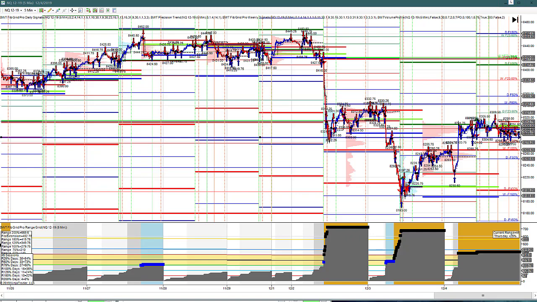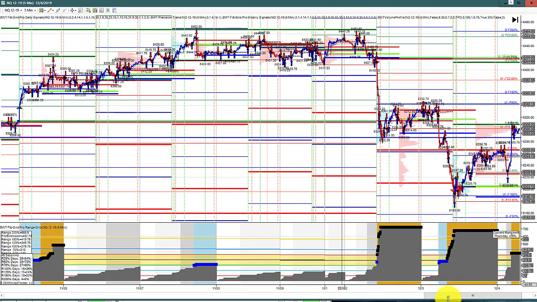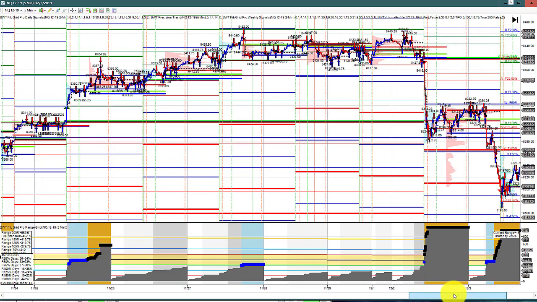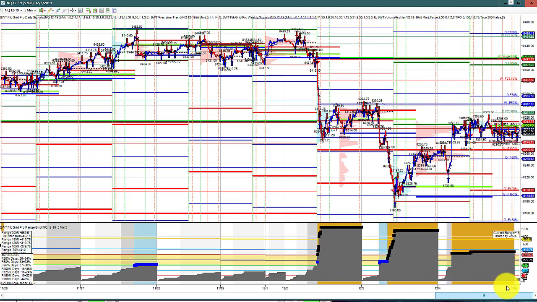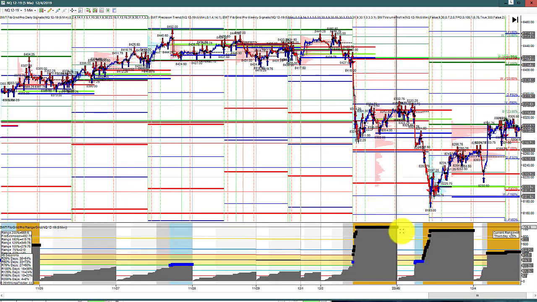Just wanted to show a chart of the fib grid before we begin, and how the fib grid can alert you to when to increase stops because volatility is increasing. Here you see on the chart the volatility represented in gray from the previous sessions, and you can scroll back on the chart and see volatility fluctuate. Now notice the last three sessions, how volatility has increased quite a bit.